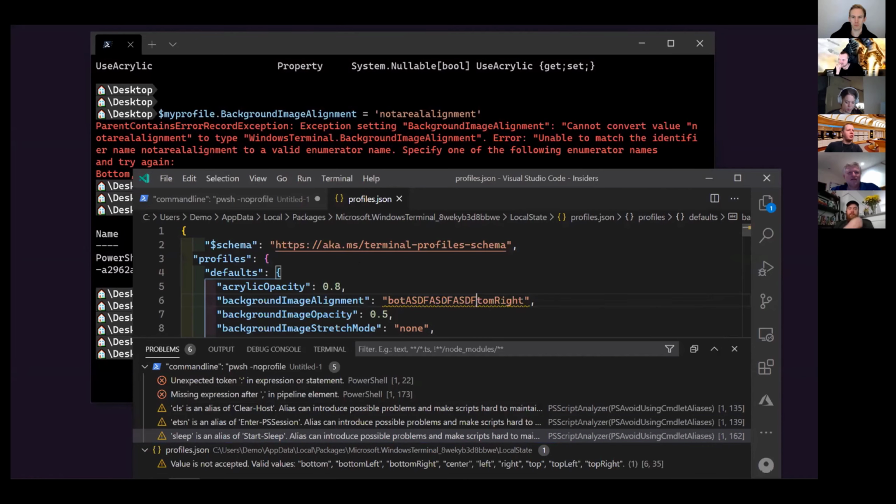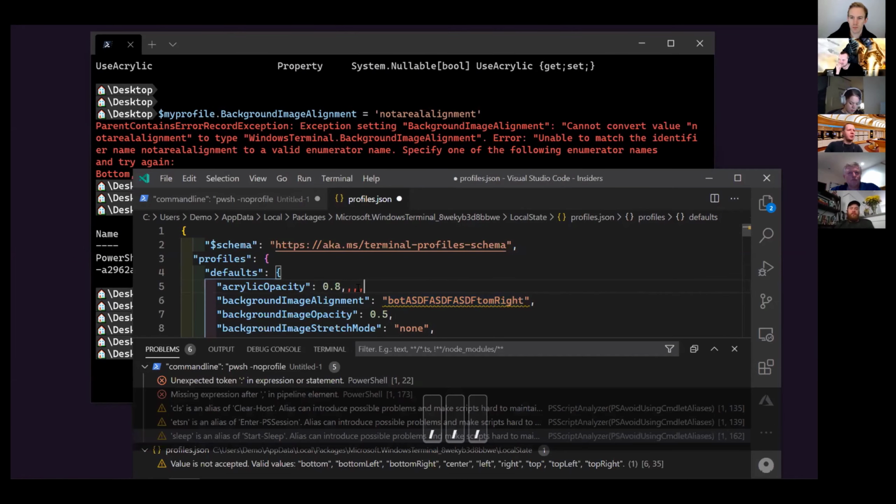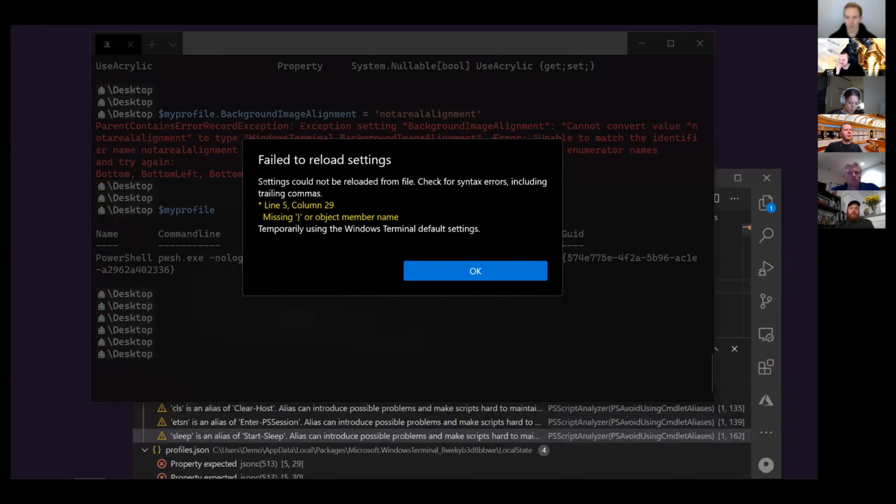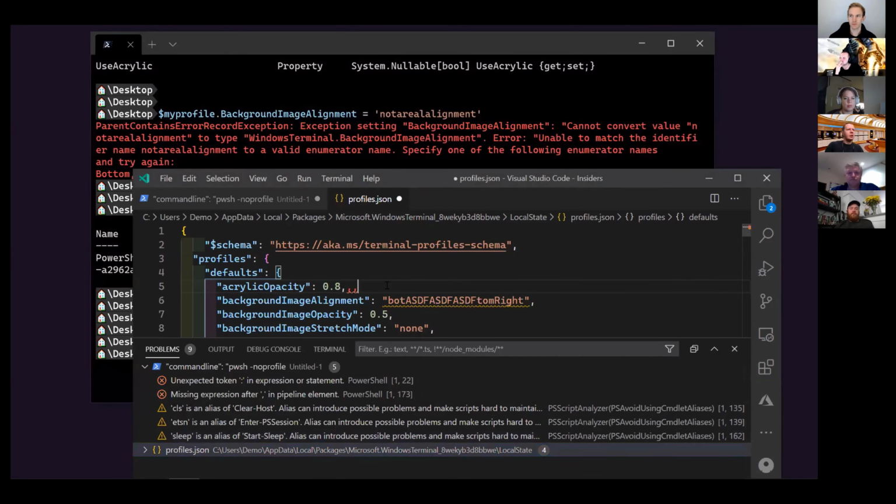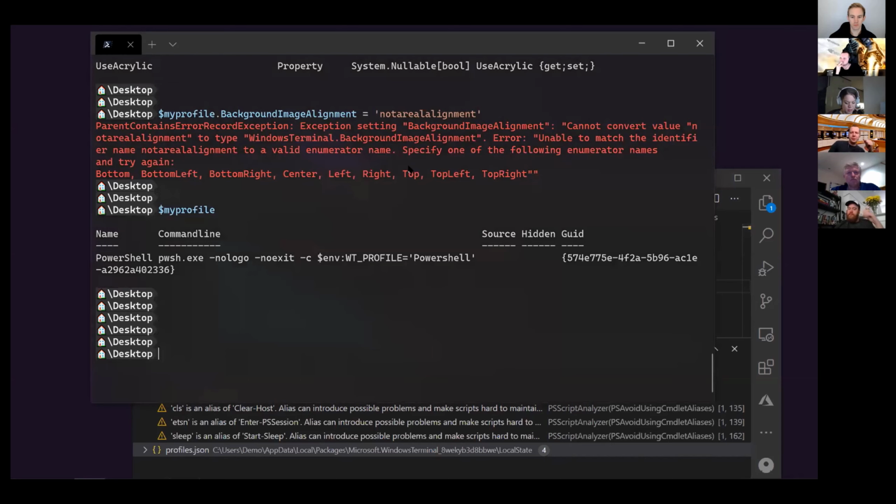If you make changes that don't work, it'll just pass through the failed setting. But if something like the schema is screwed up, that should do it. There you go. So it'll let you know exactly where you screwed up your config, which is kind of nice as you're going through it and trying to get it to work. And if you screw it up, it'll just fall back to either the settings you already have or go back to the default settings. So it's really intelligently built.